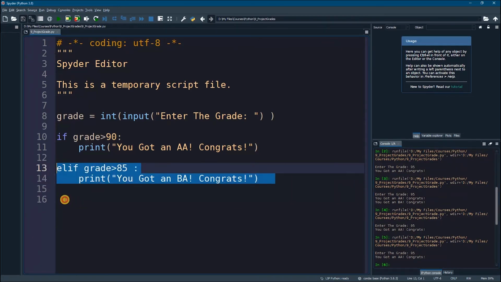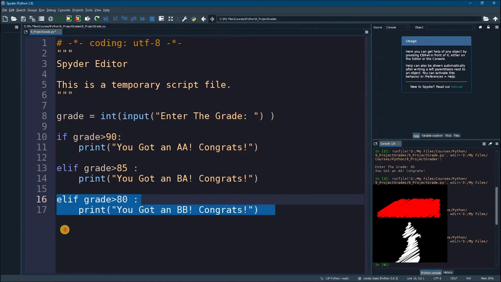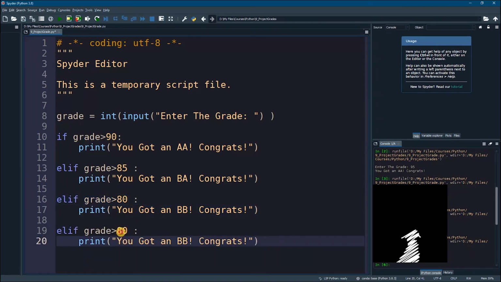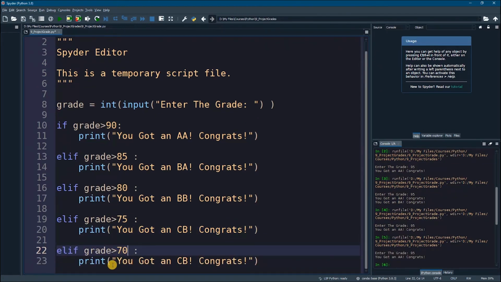Now let us continue. Elif, this is larger than 80, you will get a BB. Elif, this is larger than 75, you will get a CB. Maybe in the next one, let this be 70.